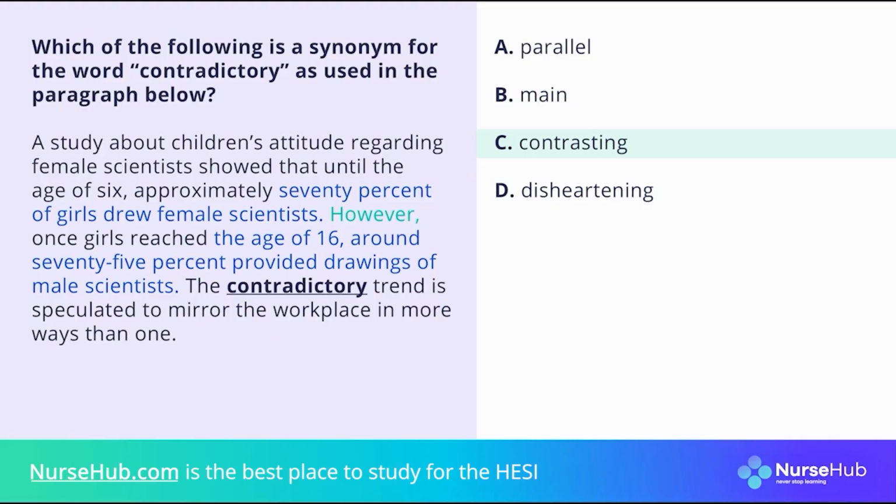The paragraph describes different patterns. Additionally, there is no main trend here, so B can't be correct. There are two significant trends being described. Disheartening means disappointing, and this doesn't really describe anything disappointing. The tone here is just kind of giving you some information. It's kind of neutral. So scientific data is not really tied to emotions, usually. So disheartening is not correct.